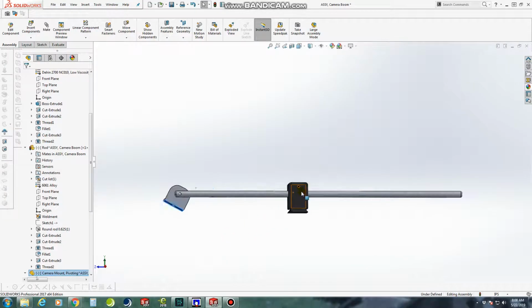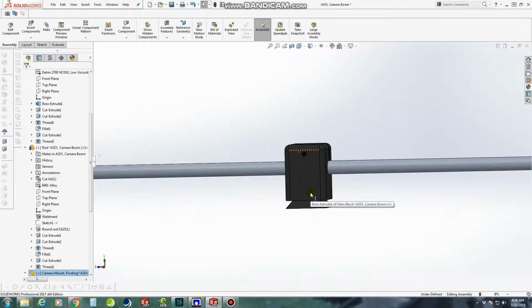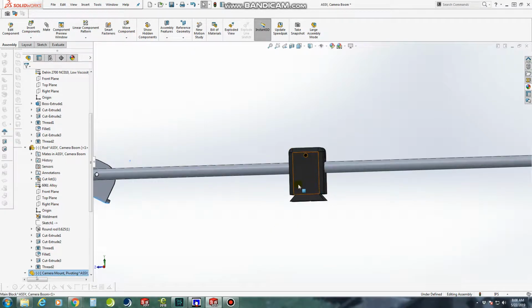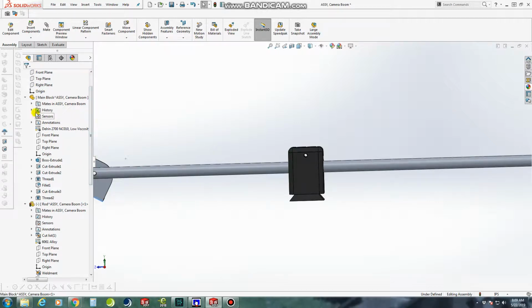Alright, so we're back on the camera boom, and this is going to be the second installment of it. I think on this one we're going to make a drawing, but not necessarily make a drawing per se. We're actually going to make templates to make this a little easier to produce. And before we do that, I did find where my mistake was in that little hot shoe cut, and it is going to be right here.